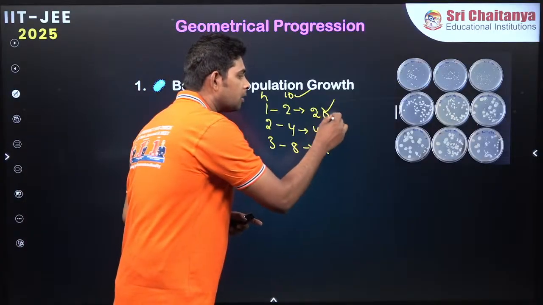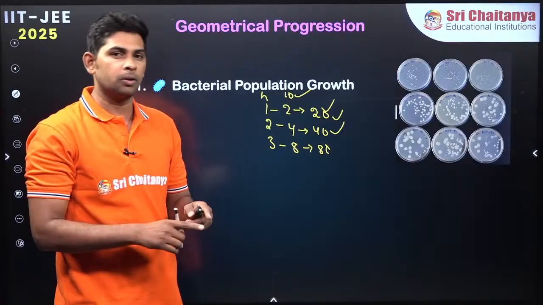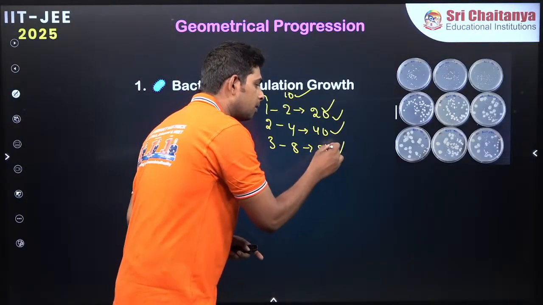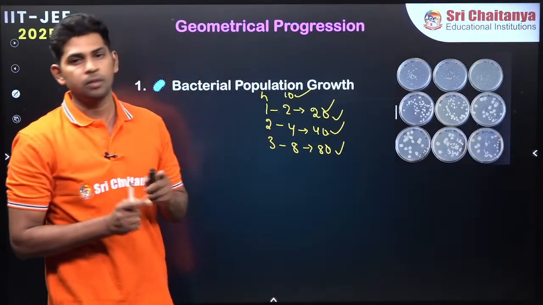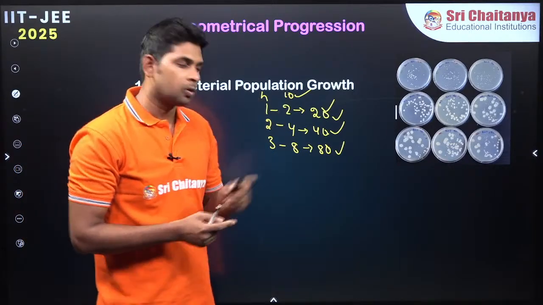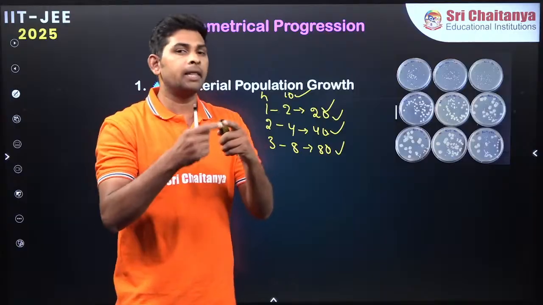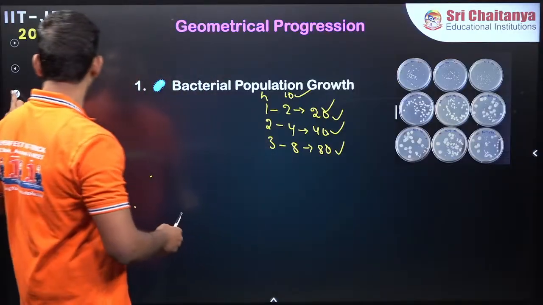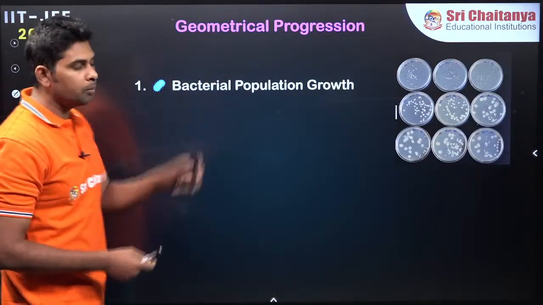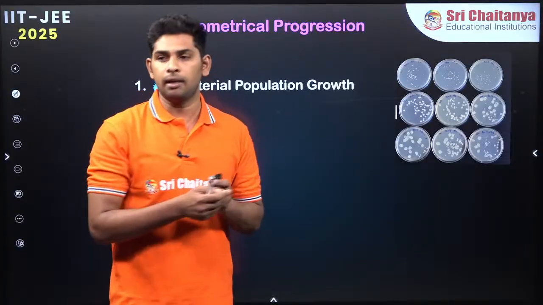And if I am taking 20 and 40 here, the ratio of those two numbers is also 2. And the ratio of 40 and 80 is also 2 here. So there is continuously a ratio here. So the growth of this bacteria is representing one progression. Let us define that later, but before that, let us see some more examples on the same pattern, and how we are going to get that in real life, right?